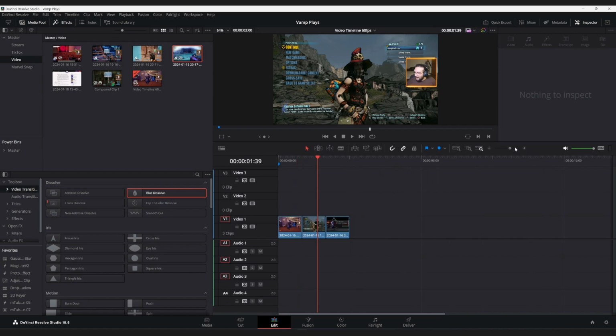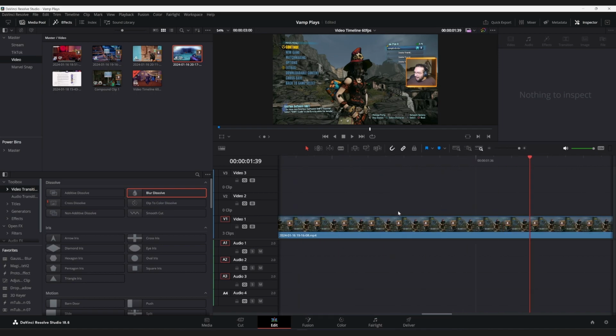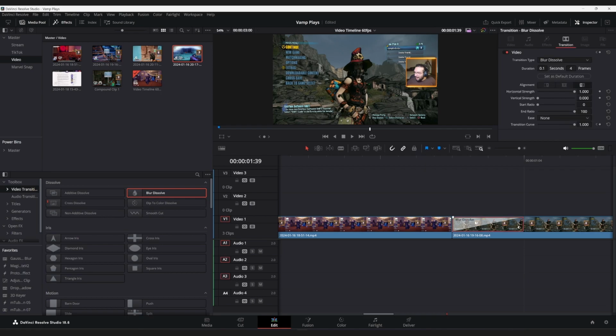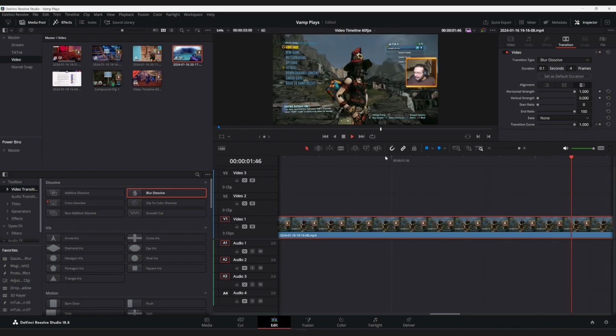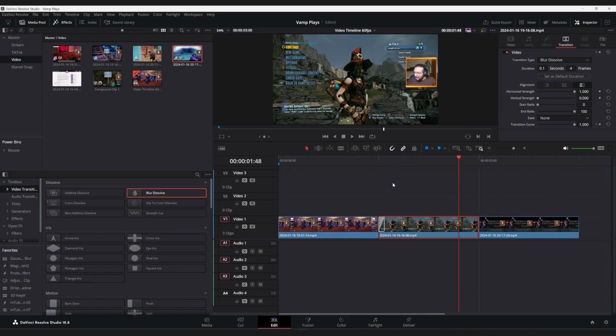Let's actually go ahead and zoom in a bit more so maybe we can get even more of the instant. And this is how it would look. Go straight from there to there. That is what we want with that.